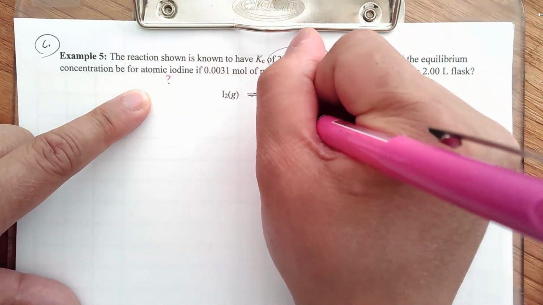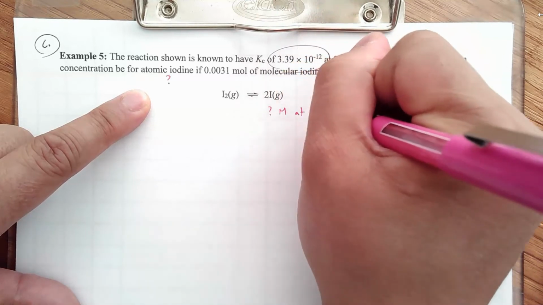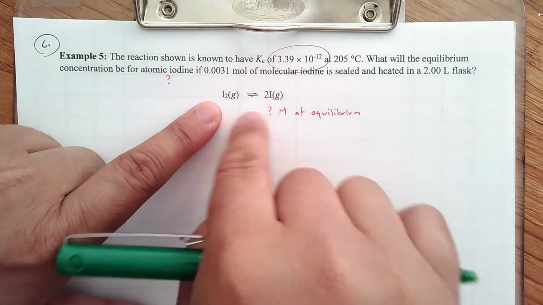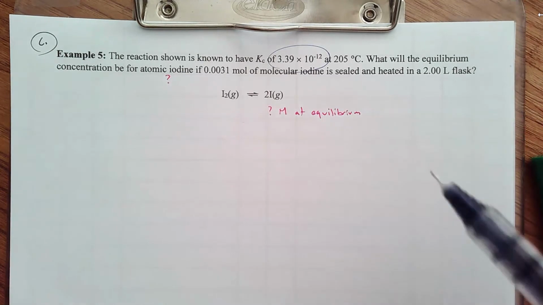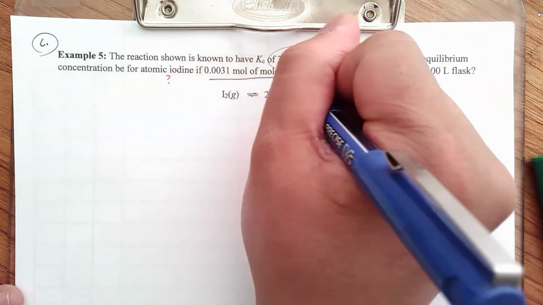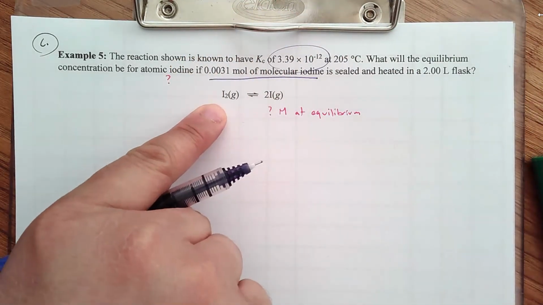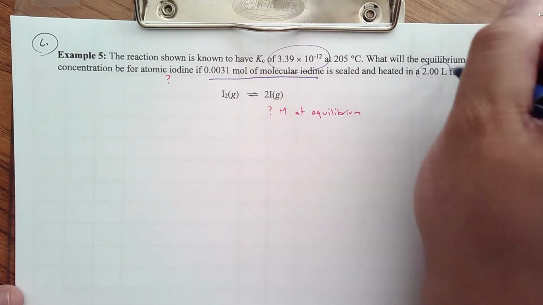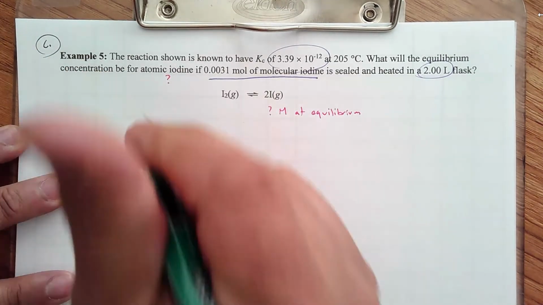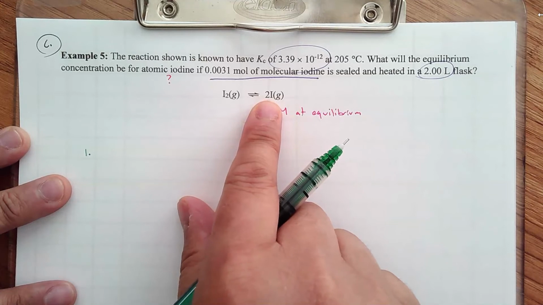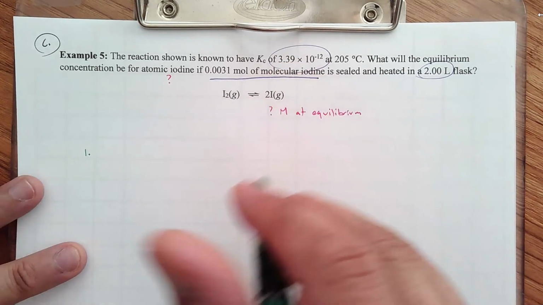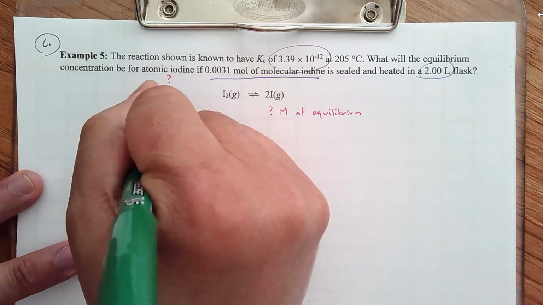And this is the molarity at equilibrium. And honestly, we get the molarity at equilibrium for both of these. But your data is not giving you molarity. They're giving you moles of molecular iodine. So that's molecular. That's atomic. And they give you the volume of the flask. Okay, the first thing to realize is that, number one, we have no product, right? They're putting molecular iodine in a flask, they're sealing it, and then they're letting it equilibrate. So there's no product initially.